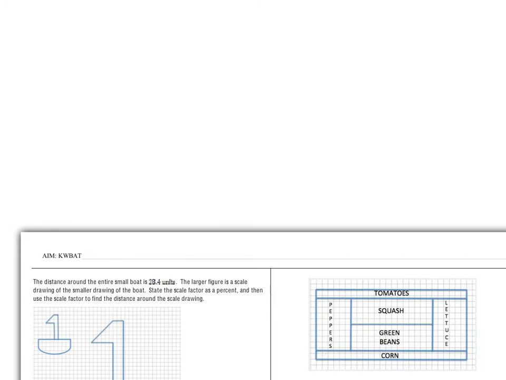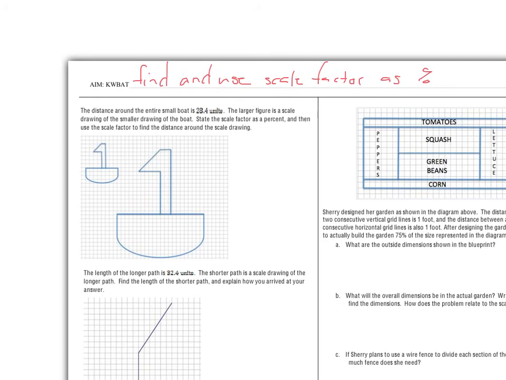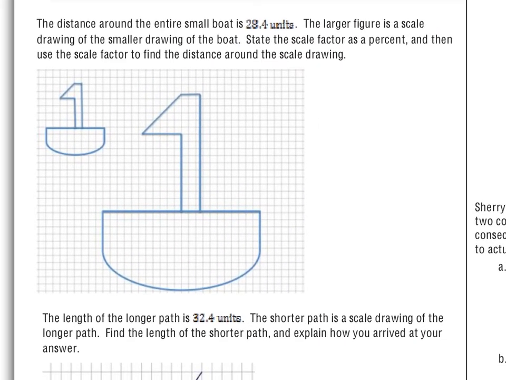Alright, today's aim, Kipsters will be able to find and use scale factor as percent. So today we're just going to be taking things one step further. We're going to find the scale factor between two particular things, and then we're going to use that scale factor to determine some value.